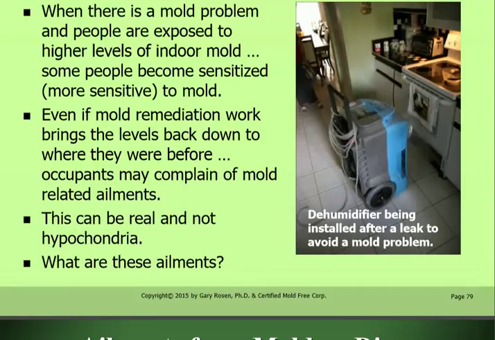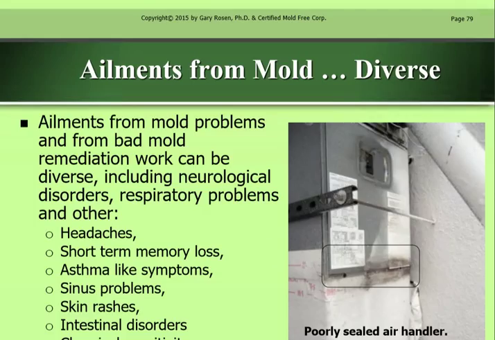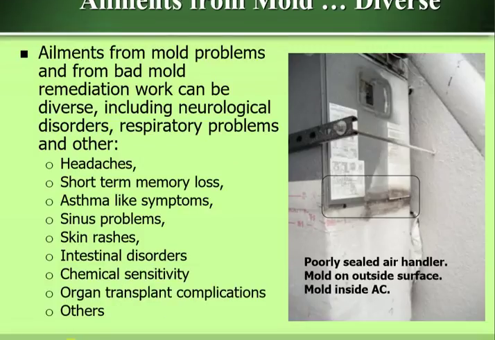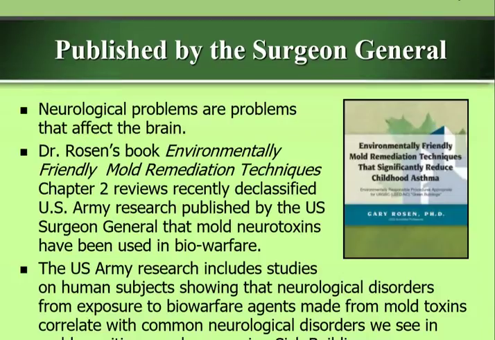What are these ailments? Ailments from mold are diverse. Ailments from mold problems and from bad mold remediation work can be diverse, including neurological disorders, respiratory problems, and others, like headaches, short-term memory loss, asthma-like symptoms, sinus problems, skin rashes, intestinal disorders, chemical sensitivity, organ transplant complications, and others. Published by the Surgeon General.